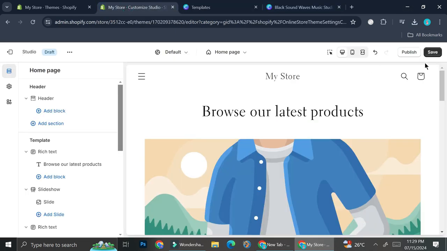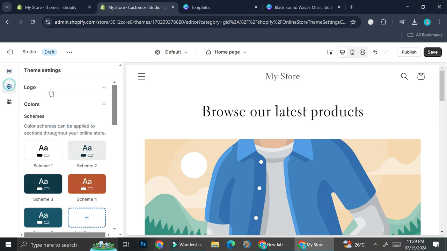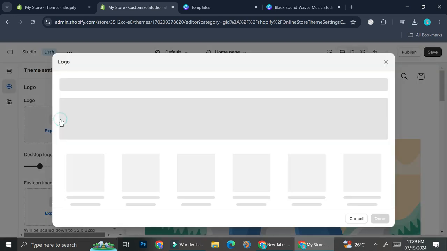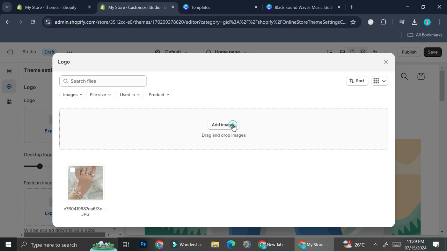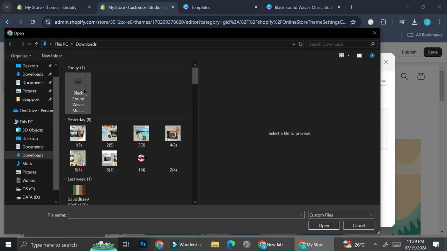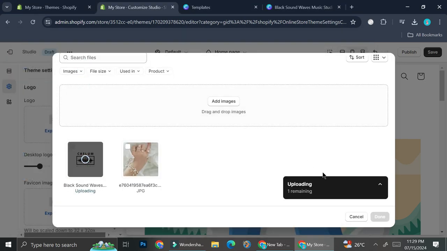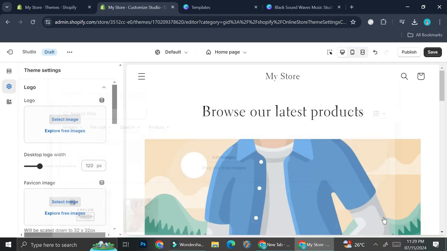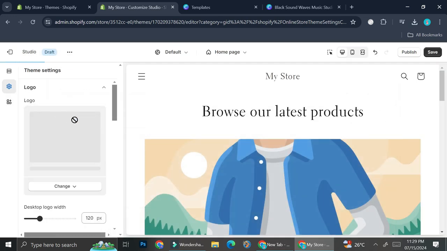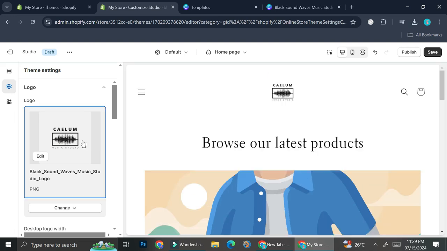Alright, once we've got our logo downloaded, you're going to go back to your Shopify editor, go to the theme settings, go to logo, and upload your logo through here. So I'm going to go ahead and click add image, upload my logo. Alright, and then it's going to be shown over here.